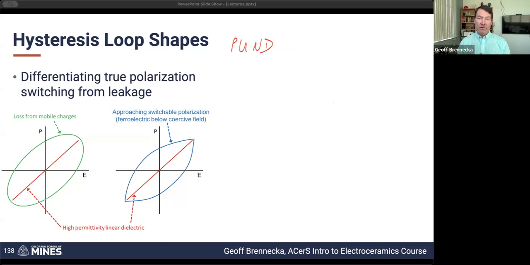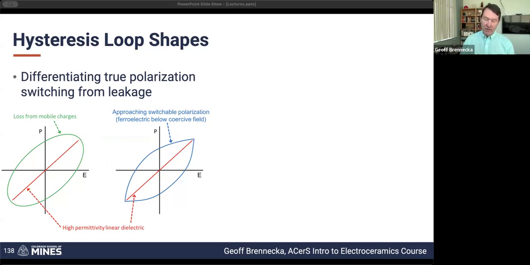Even if you don't go to the lengths of making the PUND measurement yourself, a lot of this you can do just reading someone else's paper with their data and recognize some red flags in their measurements. For example, if you have a material with a lot of mobile charges, even as you remove the field, so you'll notice in this case we get to a maximum electric field somewhere around here, and even as we remove the field and go back down in field, we're still seeing an increase in polarization if we follow that green line.